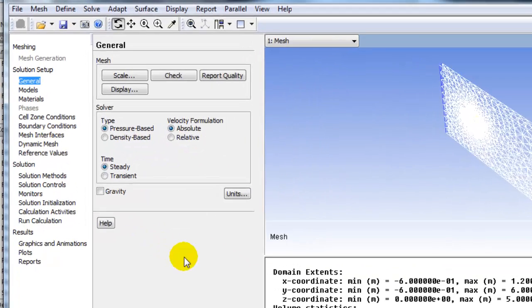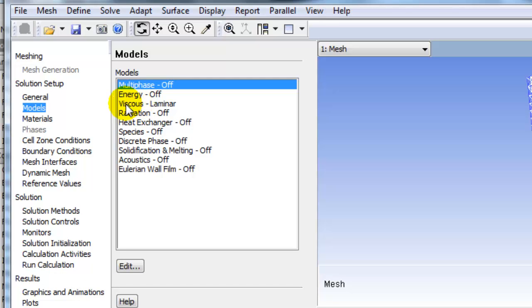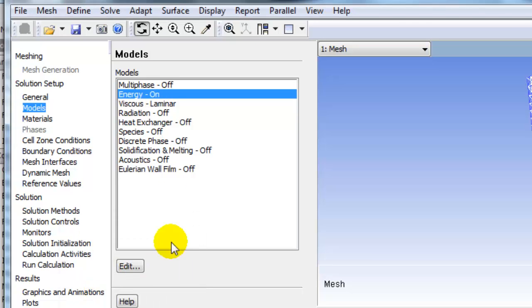So we'll close that. What we are going to do is just work our way down the left hand side and eventually run a calculation. The first thing, models. I'm going to do a laminar solution initially, because once you add turbulence it gets more complicated and you have to talk about the right turbulence modeling. I don't want to do that for this particular demonstration. What we do want is heat transfer, so we have to turn the energy equation on. So now it's on, so now we're solving for heat transfer and temperature.